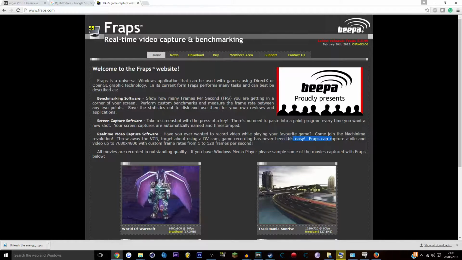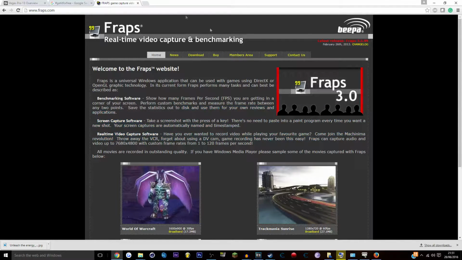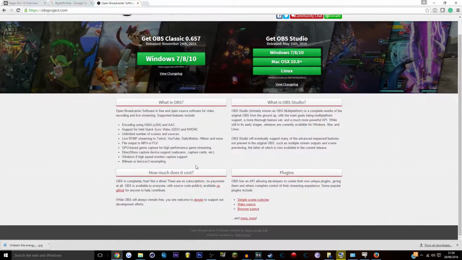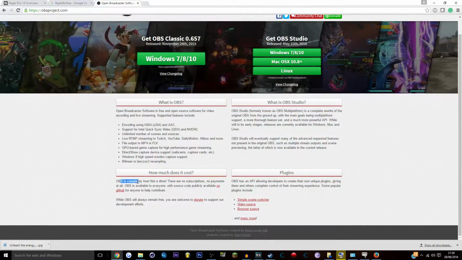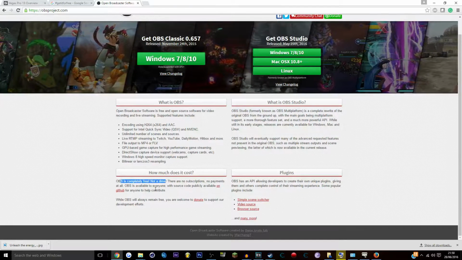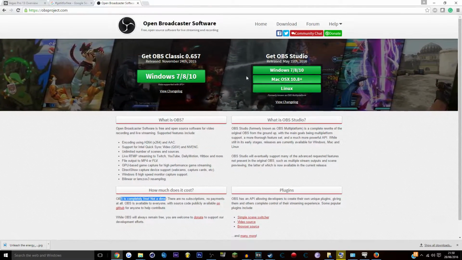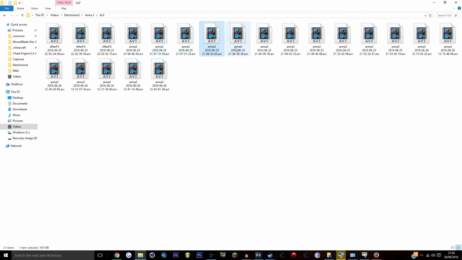The final thing you will definitely need is recording software, so I would recommend Fraps or OBS. OBS is free and it doesn't actually lag your game up. Sometimes though it can be a little bit glitchy on ARMA 3, so I always use Fraps because it gives me the best quality. However, it does produce a really big file size. For like 30 seconds it's like 2 gigabytes, it's crazy.